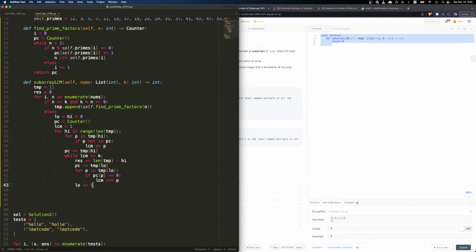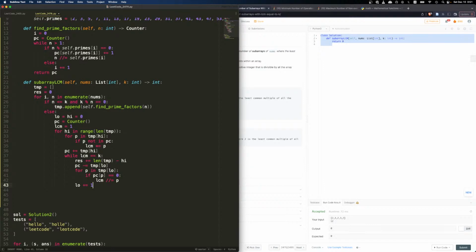Okay, so what if the low chases up to high? I don't know if it chases too high. Well, if low chases up to high, so low plus 1 becomes high, okay? So what if the LCM is still the same? So they both point to the same thing, and LCM is that thing. Then we will add that, right? Whatever it is, we'll add it. And then we're gonna minus this, okay?